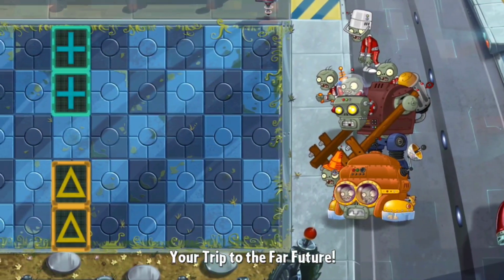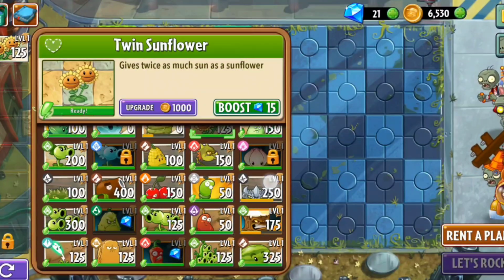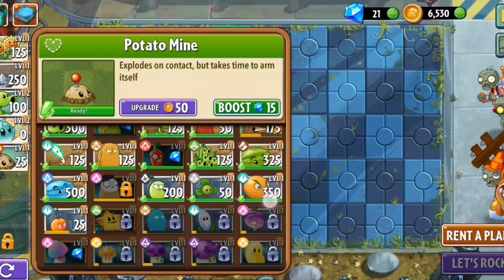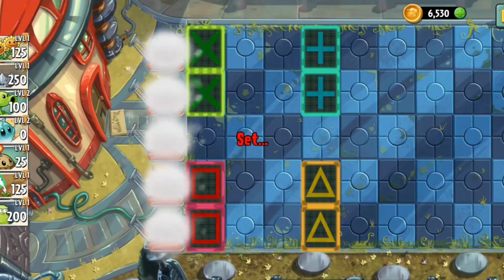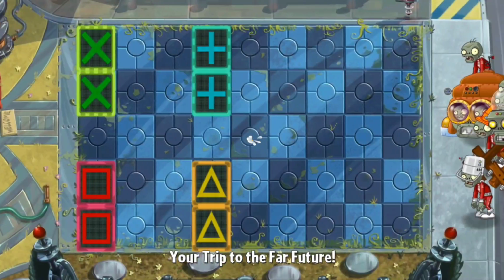Alright, now here we go. This level already has sunflower. You can use sunflowers now, you guys. Just need this and this. Why do I pick up the spike rock, you guys? I shouldn't use the EM! That means it will stop the enemies, you guys.